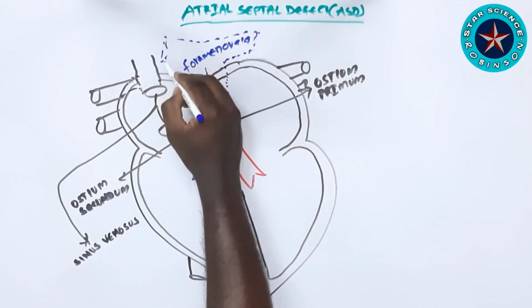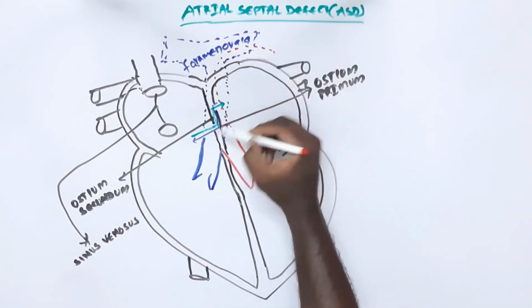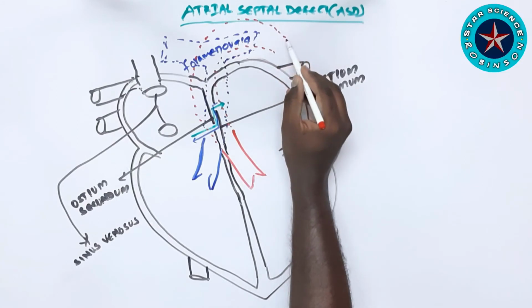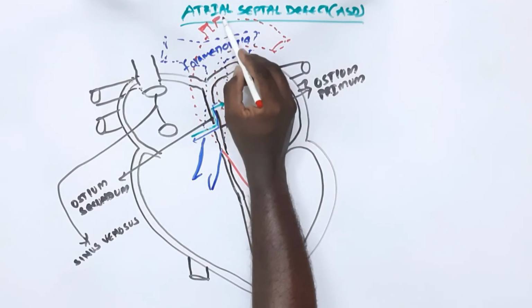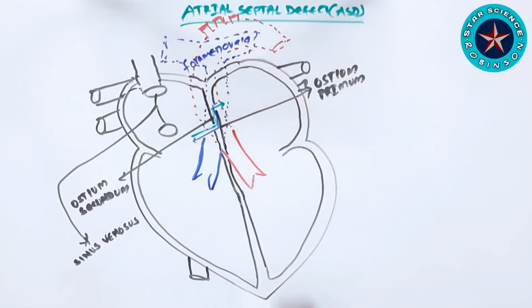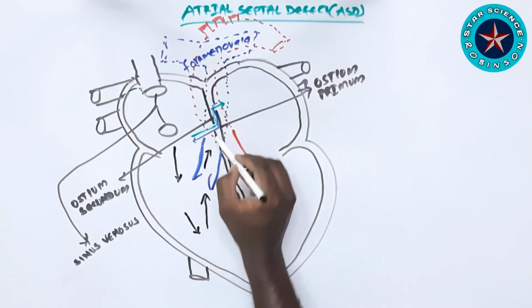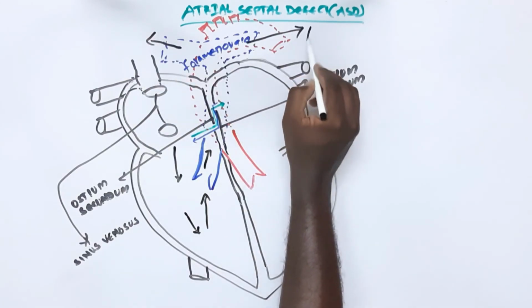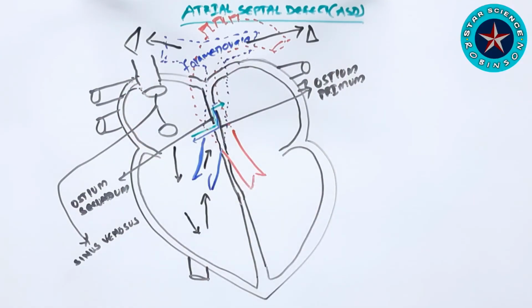So when we see atrial septal defect, there is an opening from the left to the right atrium, so the pressure in the left atrium is higher, and the blood will shunt into the right atrium. When it happens, pressure is created in the right atrium and the blood will flow into the right ventricle. From there it will go through the pulmonary artery to the lungs, where the pressure will increase in the pulmonary artery because of the additional blood from the left atrium to the right atrium.